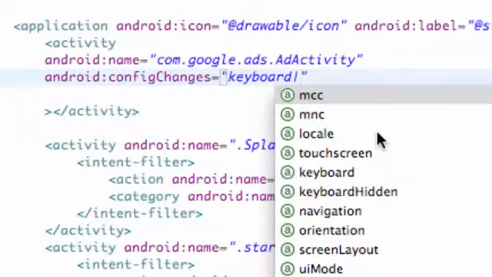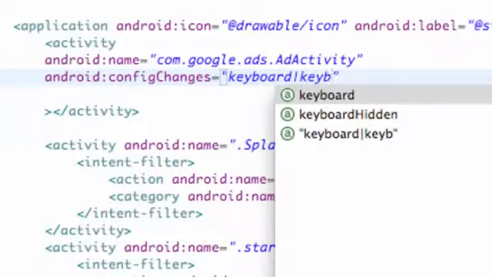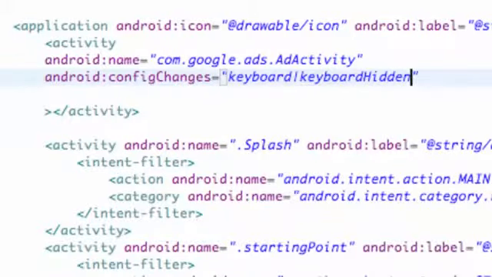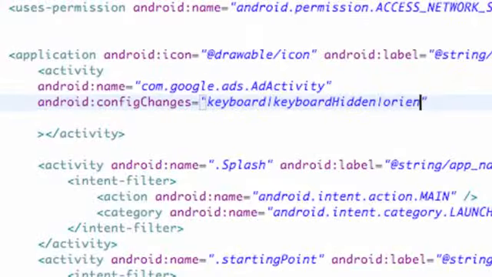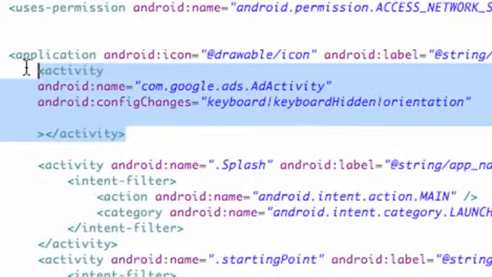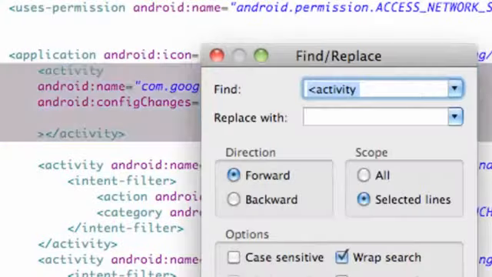It's not an L, but it's shift and then the button right above your return or enter key, just one of those straight up and down lines. And then we're going to say keyboardHidden, and again put one of those straight lines, and we're just going to say orientation. And now we have the reference set up to our jar that we just added.